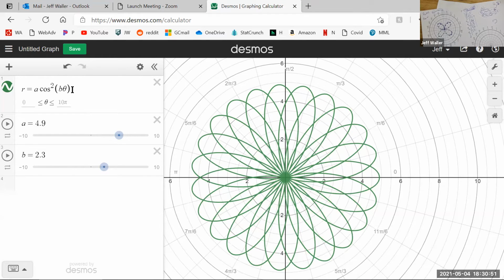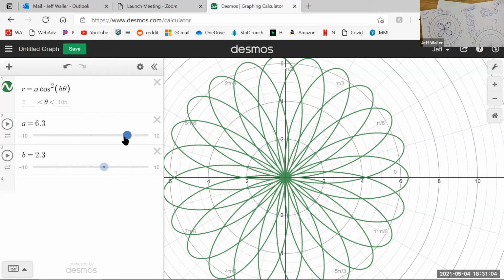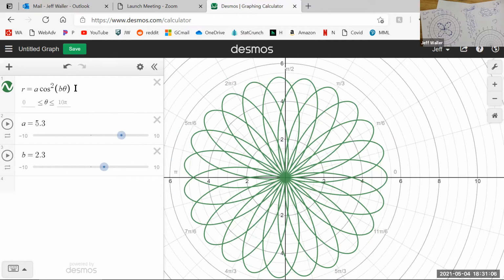Let's go back a few chapters. What am I controlling with b? What does that change? Isn't it like the amplitude sort of? No, that's a. What does b do? Change the angle. No, come on. What's the official name for what b does? Let me call it k instead. Is that better?